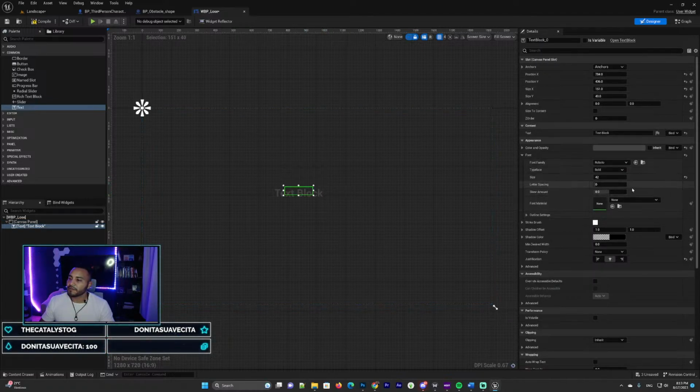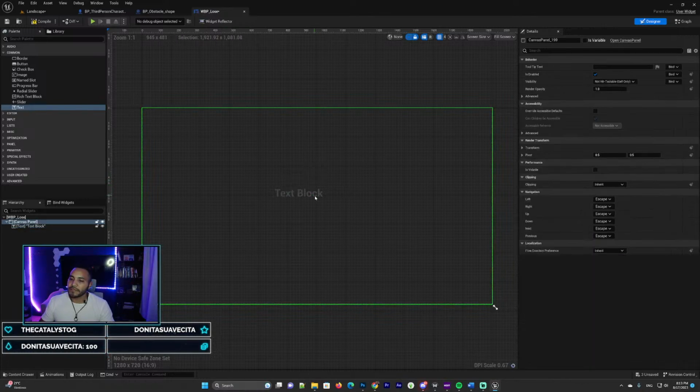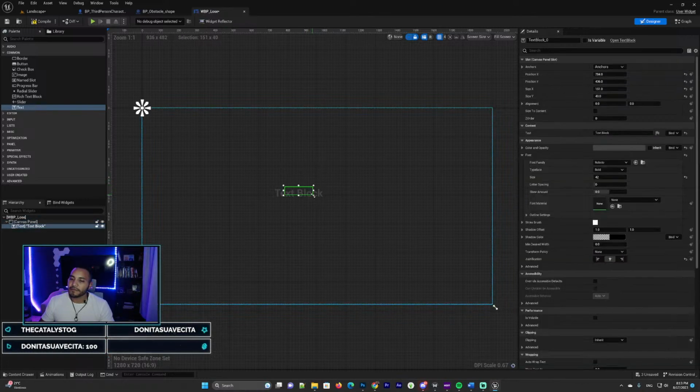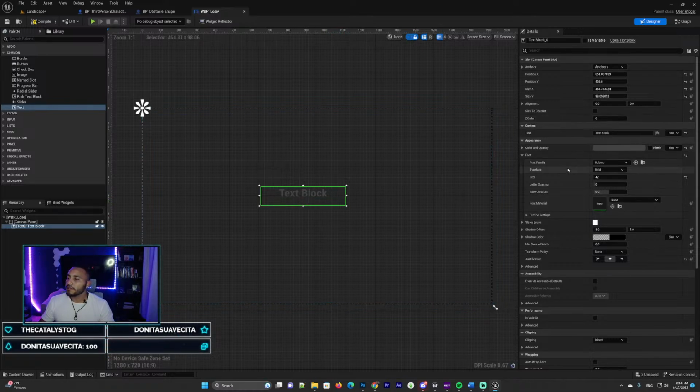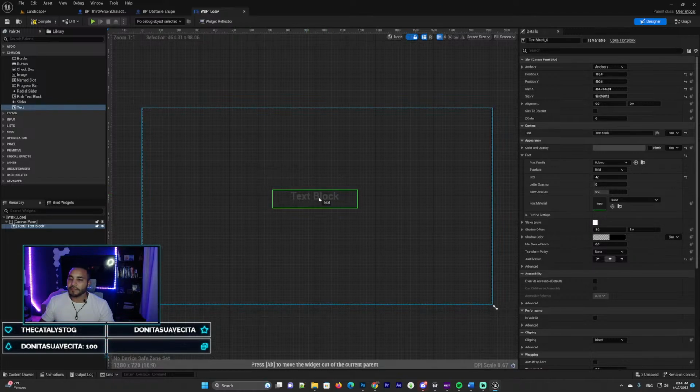So we have our text block over here. We're gonna make it bigger as well, so we can hold all of the text over here. And we have to make sure it's aligned in the center. I think it is.